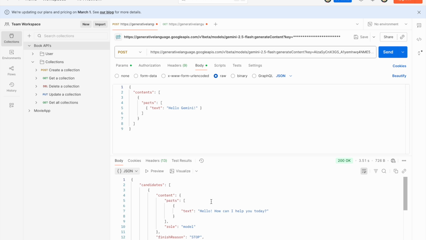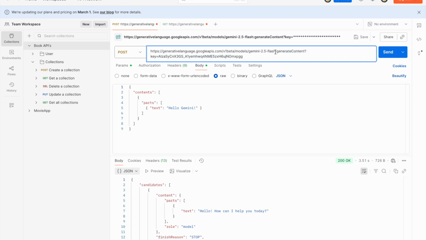But in your case, maybe the API will not work, because I have also faced an error related to the Gemini model, because right now I am using Gemini 2.5 Flash. For a free account, not all models are available, because mostly Gemini models are paid.